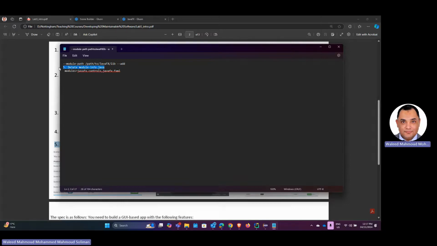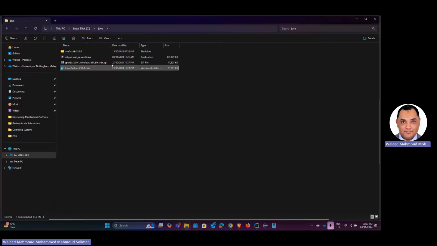Yep, so we need to have the parameter like this one, right? Like the path, and then the path to your Java library, and then add modules, and then equals. We will have two modules, the JavaFX controls and FXML. So this one needs to be changed to the actual location where you have your library.